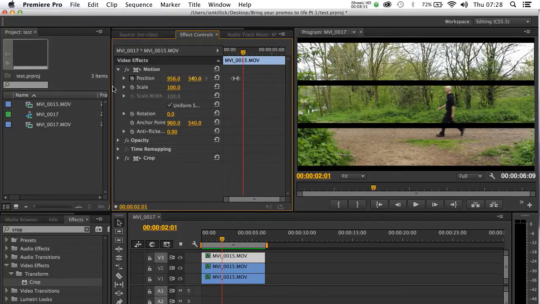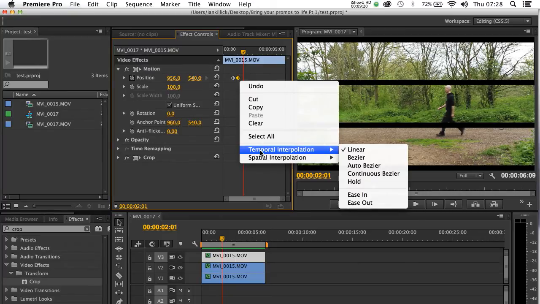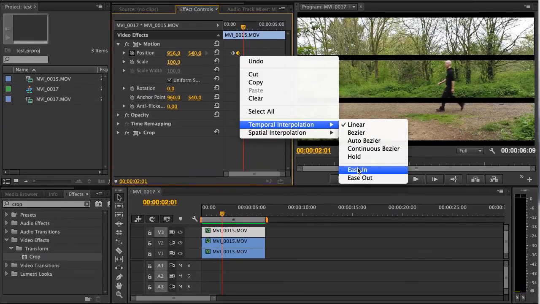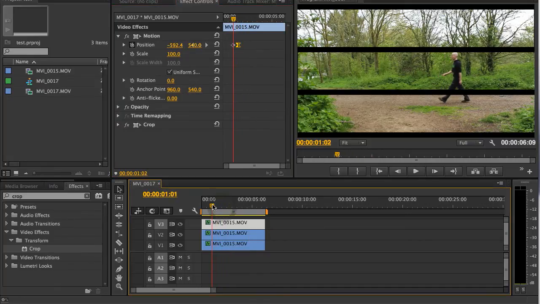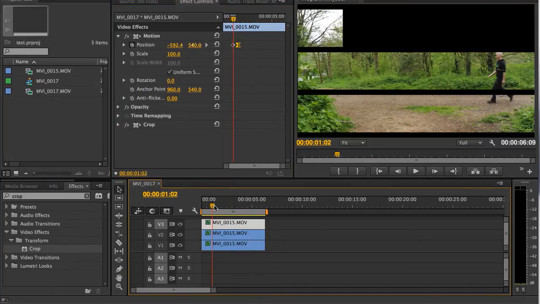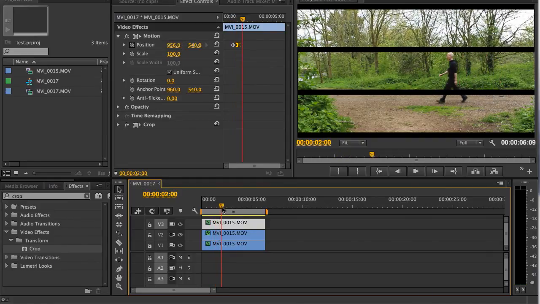Now you can improve things a little bit more as well. I'm just going to click on the end position of each of the clips. I'm going to go to temporal interpolation and make that keyframe ease in. What it means is when the clip comes onto the screen, it'll be a subtle change, but it'll slide in a little bit more gently rather than impact more quickly. It's a subtle change, but it's worth doing. If you want to know a little bit more about Easy Ease keys, do refer to some of the After Effects tutorials I've posted on this channel.